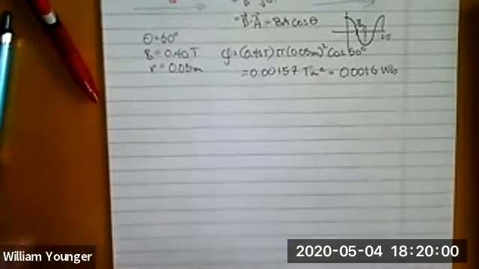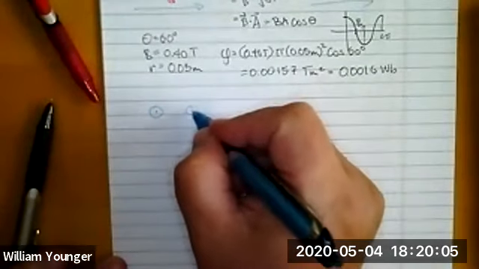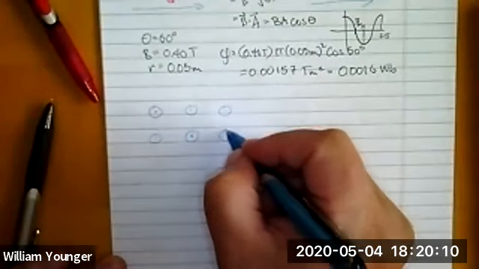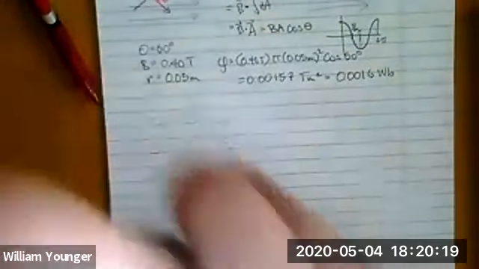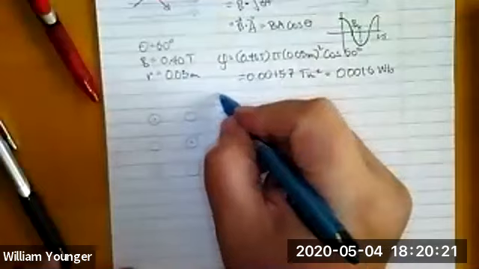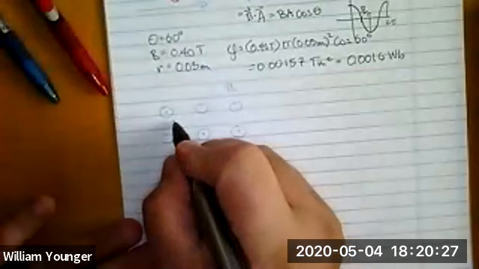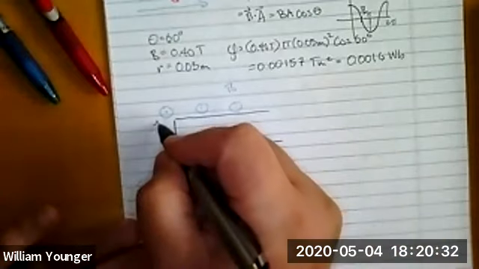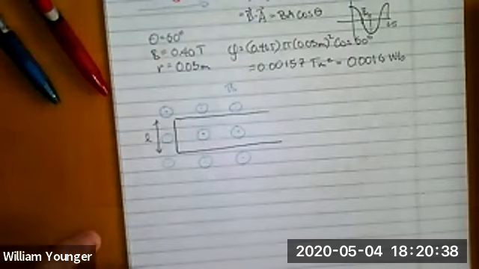Another problem that you'll typically solve: let's say we have a uniform magnetic field pointing out of the page. Very big uniform magnetic field pointing out of the page. So it covers a large space. That's what I mean by big. Okay. And let's say its magnitude, by the way, is just plain B. I'm going to leave everything in terms of symbols here. Now let's say we have some bare metal that makes sort of a bracket, and the height or width, if you will, of that bare metal is L.